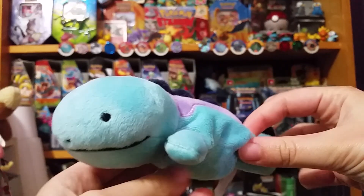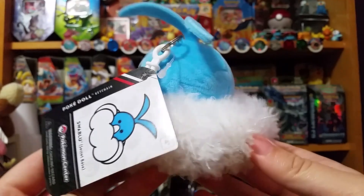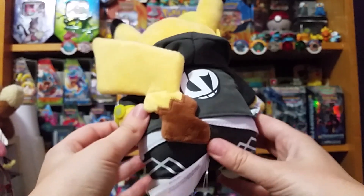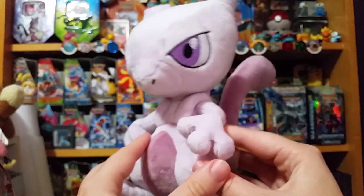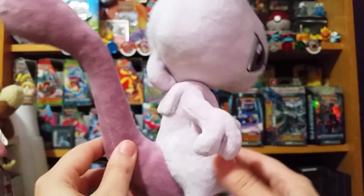A Quagsire Kutari cutie — I've wanted this for a long time, so I'm glad I could get it. The Swablu secret base keychain: I might have missed the large version of this plush, but I won't miss out on the keychain. Pikachu dressed as Guzma — a new and incredibly important addition to the Pikachu dressed-as merchandise collection. We also got a Mew hat, which I got on Friday because I really love it. I also got a Mewtwo boss collection plush, which is the most perfect Mewtwo plush I've seen in a very long time.